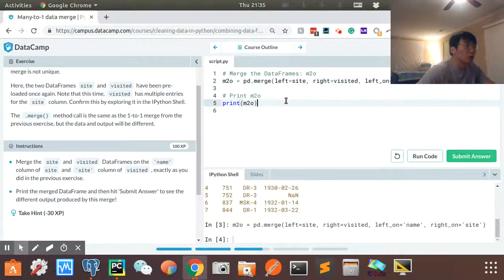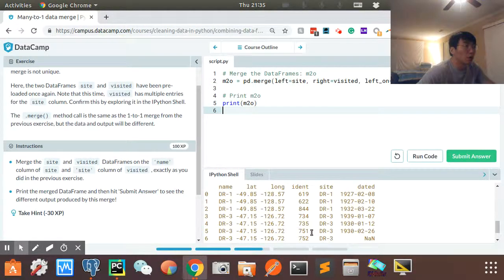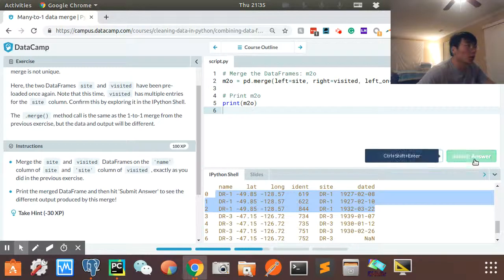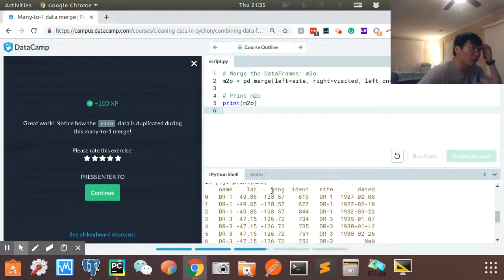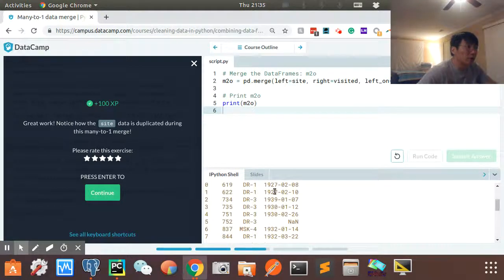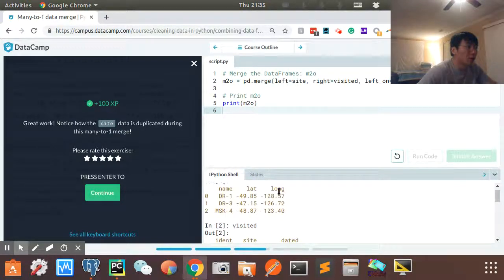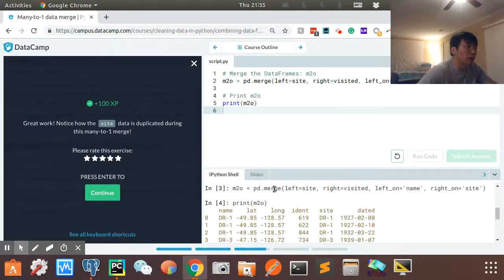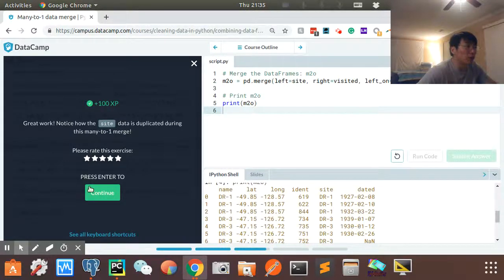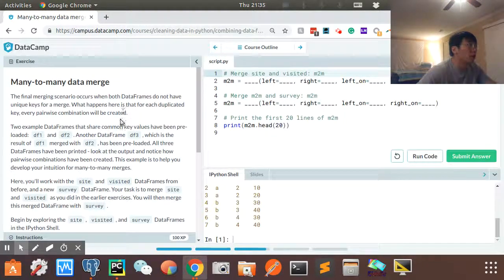Okay, so each name has multiple dates. I cannot really tell the difference, but name and site. Okay, so you've got duplicate names, multiplying. Okay, makes sense. Many to many.